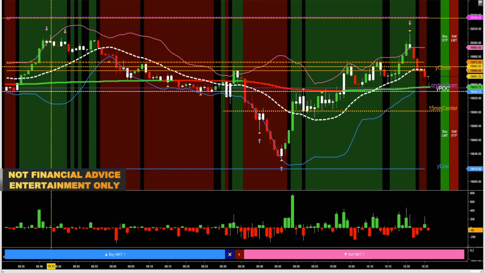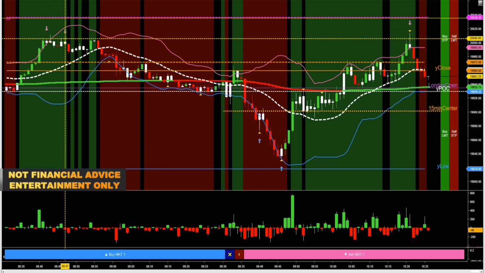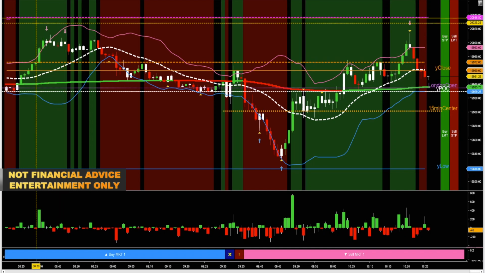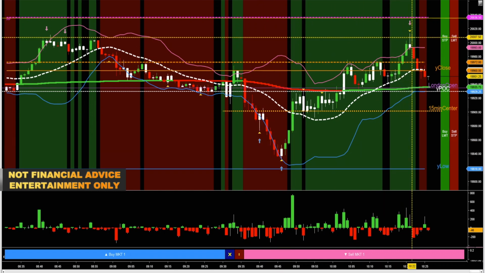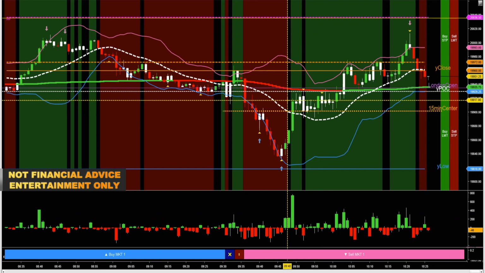So as with any indicator, I'm not taking any signals from any indicator just because they print. I'm using these as potential guides. I'm factoring in a lot of different things before I take a trade. I'm looking at higher time frames. I'm looking at order flow. I'm looking at volume profile. I'm looking at all these different key levels, factoring in what's going on in the world that particular day, all kinds of things.